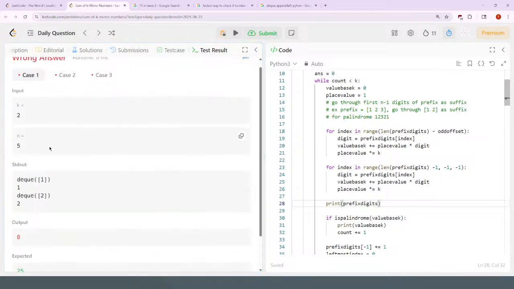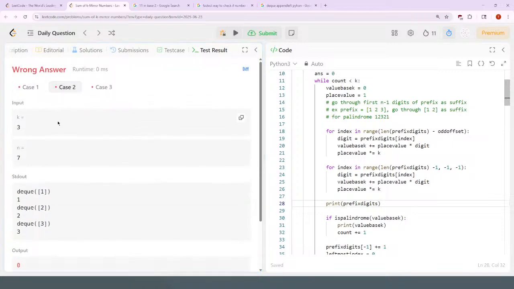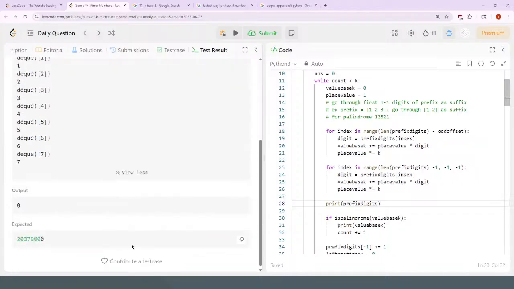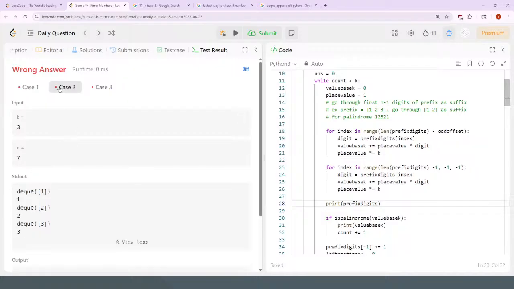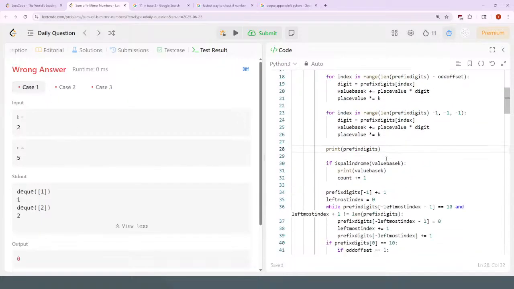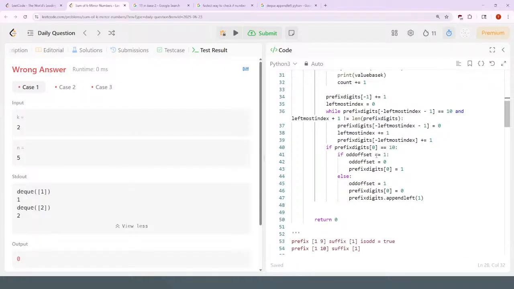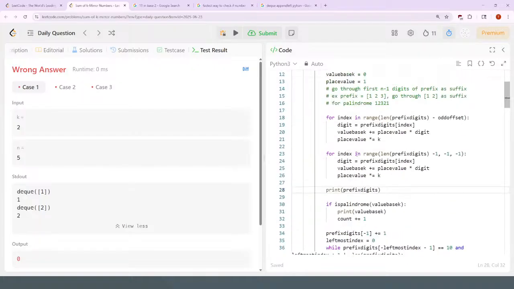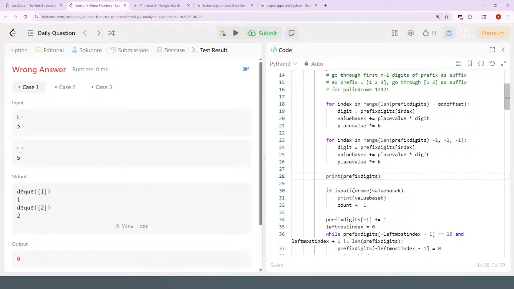So 1, 2, buckle my shoe. Okay, so it goes through some number of them, and then it stops. Okay. Prefix digit. So 1 is here.